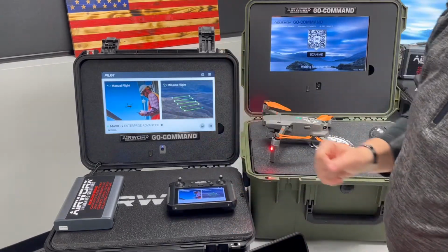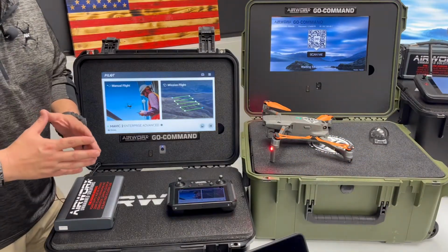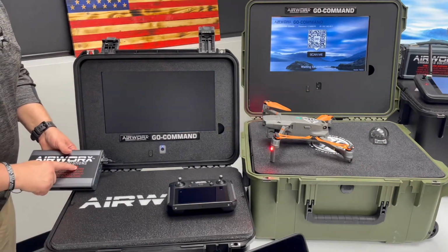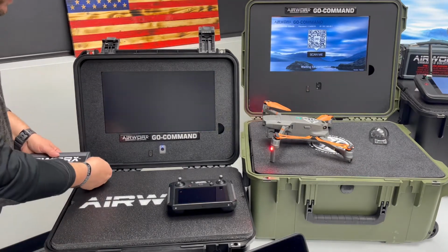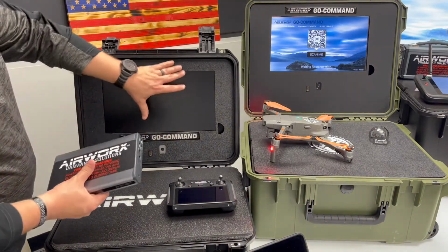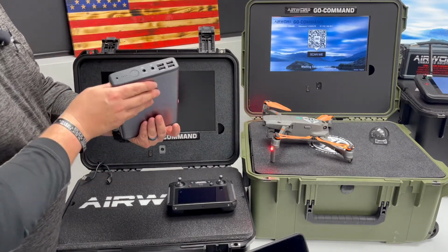All right, I do want to show you how the battery works on this unit. So here we have the battery. This is a 50,000 milliamp portable battery. So this battery is going to power your unit. It will power one of these cases, this monitor alone, if it's fully charged, for about 26 hours. That's what we've been able to test.